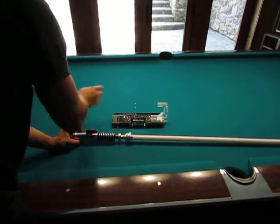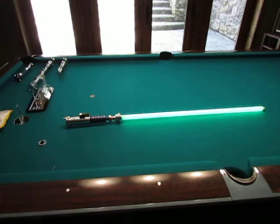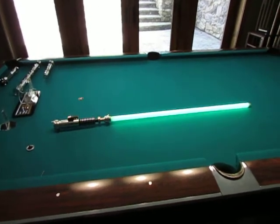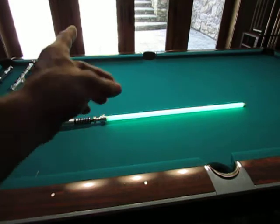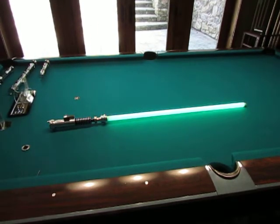Go ahead and move these out of the way. And there's that. I'm underneath direct pool table lighting, and then there's sunlight coming through those doors there, and it still looks insanely bright, even though it's cut down to half brightness because of the polypropylene film.